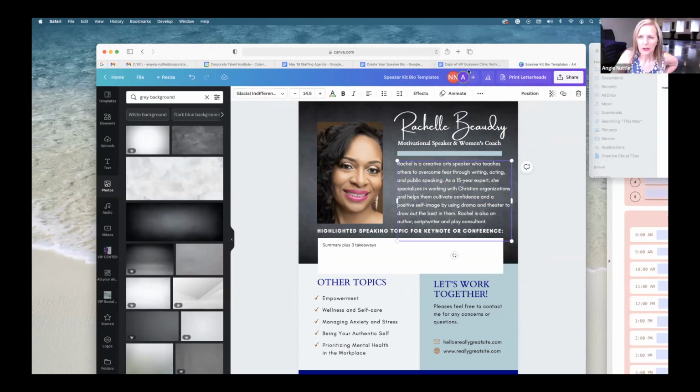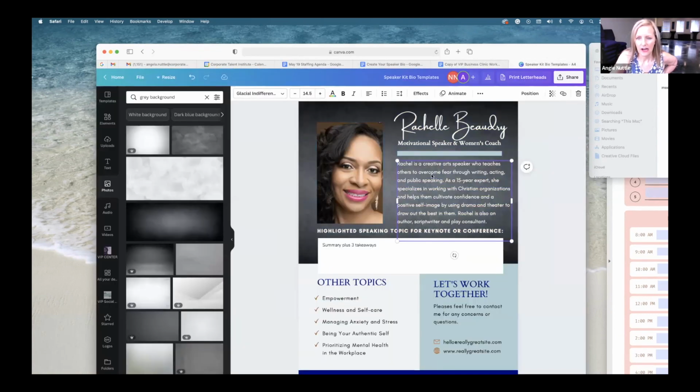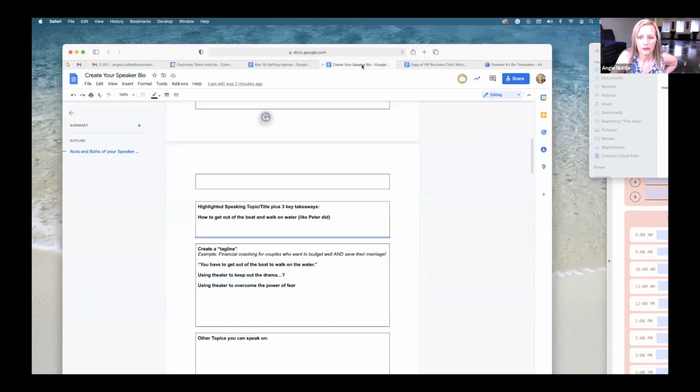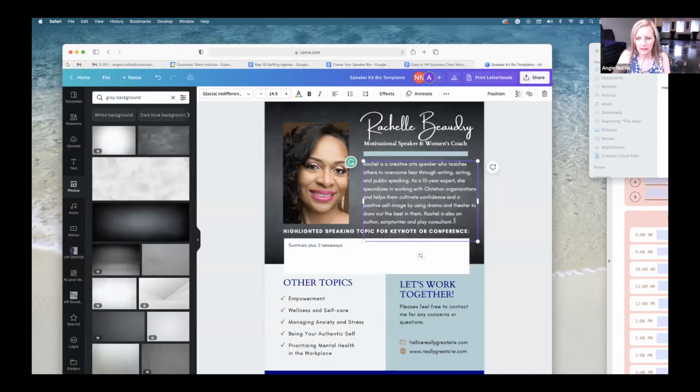And in terms of the text, all you have to do is copy and paste directly from your Google Doc. That's exactly what I did for Rachel. I just came in here and copied this over, clicked on this, highlighted everything that I wanted to remove, and pasted it in there.